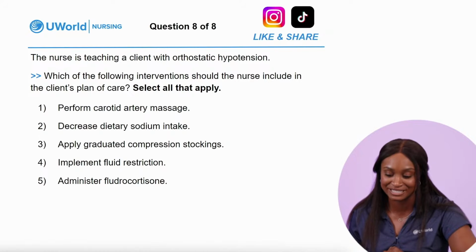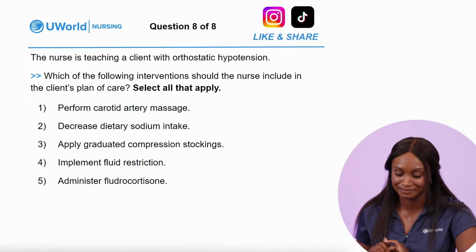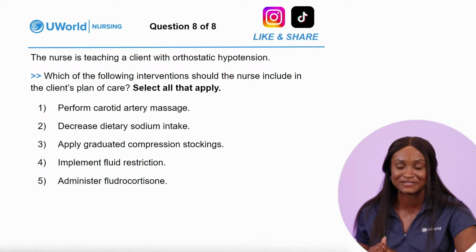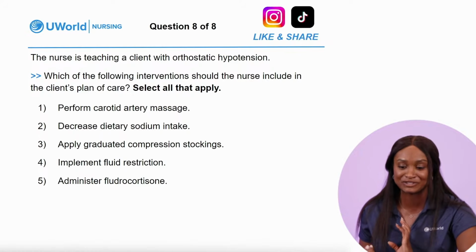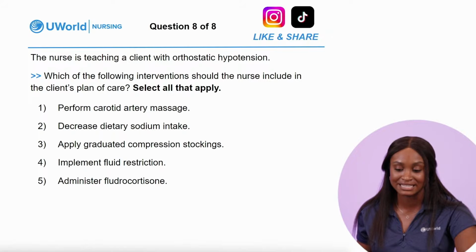Let us know which ones you guys think is the correct answer in the chat. I see a lot of people saying maybe. This one looks a little bit tricky. It's okay. It's a learning experience for everyone. I save the best question for last. I'll give you about 5 more seconds. Remember, it's to select all that apply, so it's going to be more than one answer.